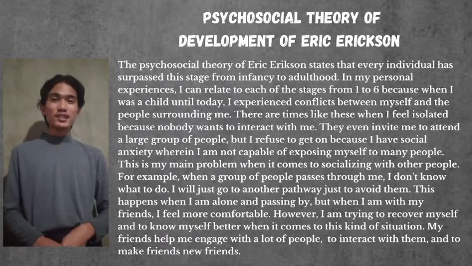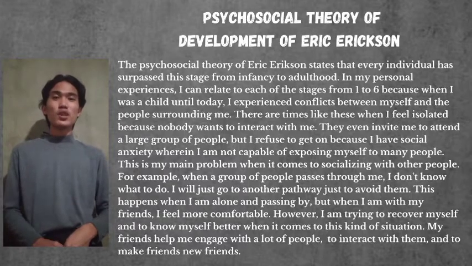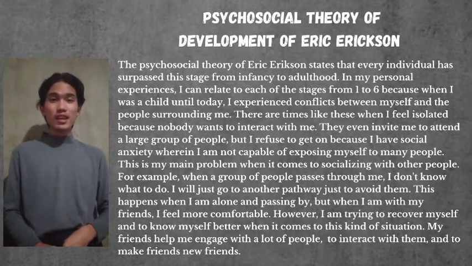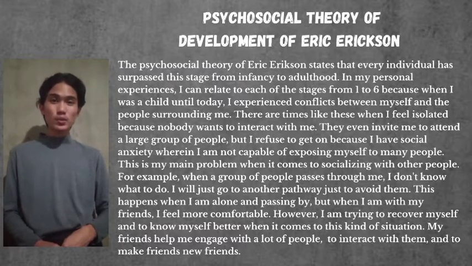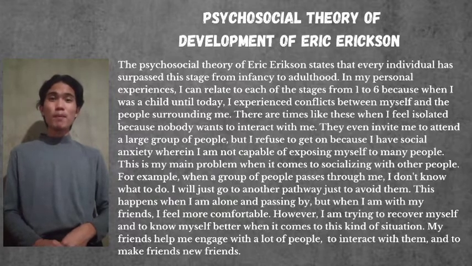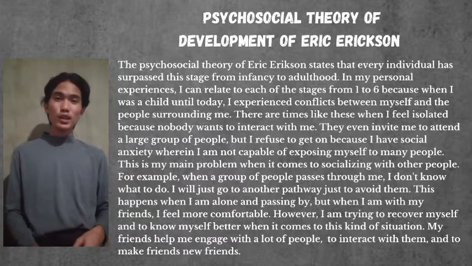In my personal experiences, I can relate to each of the stages from 1 to 6 because from when I was a child until today, I experienced conflicts between myself and the people surrounding me. There are times like this when I feel isolated because nobody wants to interact with me. They even invite me to attend a large group of people, but I refuse to go because I have social anxiety, wherein I am not capable of exposing myself to many people. This is my main problem when it comes to socializing with other people.